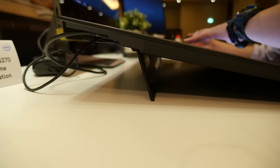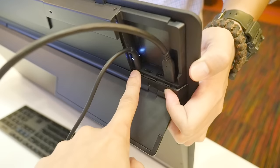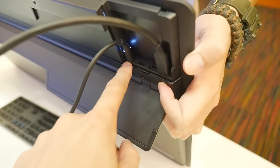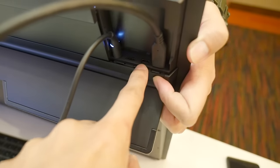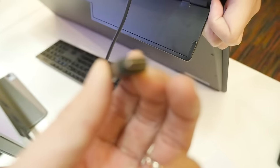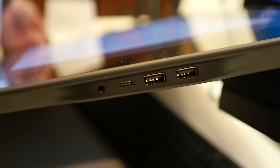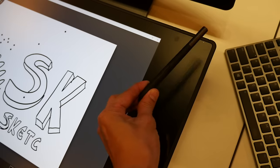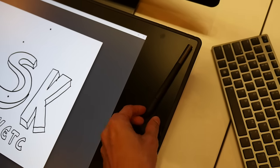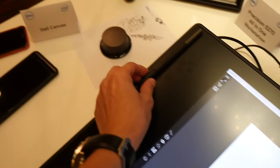This monitor is surprisingly thin. There is a built-in stand behind. It supports only one position. These are some of the ports behind. This is the power. This looks like a mini HDMI port. This looks like a mini display port. And this is a USB Type-C connector. There are a few more ports on the right side. Two USB Type-A ports and one USB Type-C and a 3.5mm audio jack. There are magnets at the top right and top left of the screen, so you can snap the stylus onto the top.